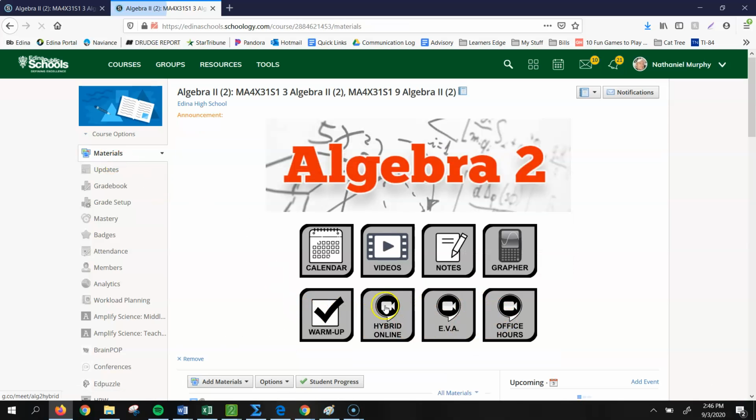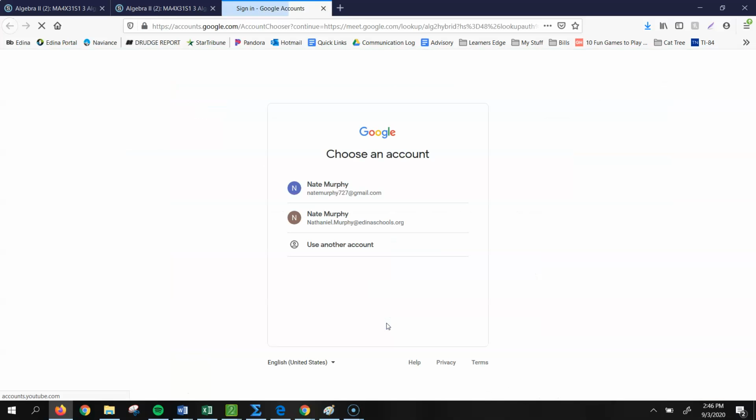Okay, so now let's talk about these buttons down here. If you're a hybrid student working online one day, this is the link you're going to use to jump online and join us virtually during your scheduled class time. Again, it does not have to be during the entire class time, but it is going to be at the start. So it's the start of 4th period, 5th period, 7th period, whatever hour you have me for. You would click on this if you're a hybrid student, and it would go directly to the Google Meet. You just want to make sure that you sign in with the account that you have registered for the school. Don't use your personal one.